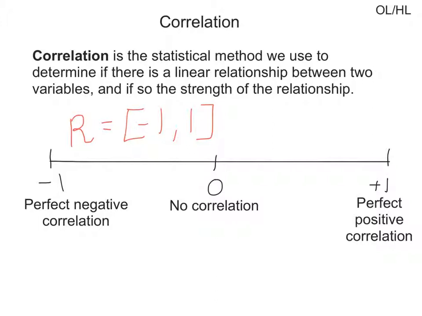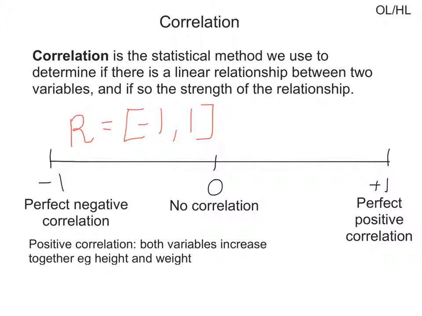What do I mean by positive correlation and negative correlation? A positive correlation is a relationship between two variables where if one variable increases, the other one also increases. For example, height and weight. Taller people tend to weigh more than smaller people. A negative correlation is one where when one variable increases, the other decreases and vice versa. An example of this is as the winters get colder, the heating costs for a house increase.